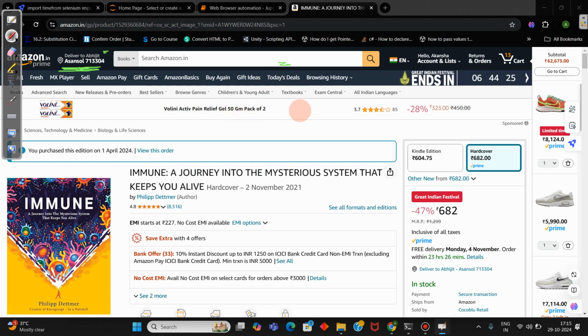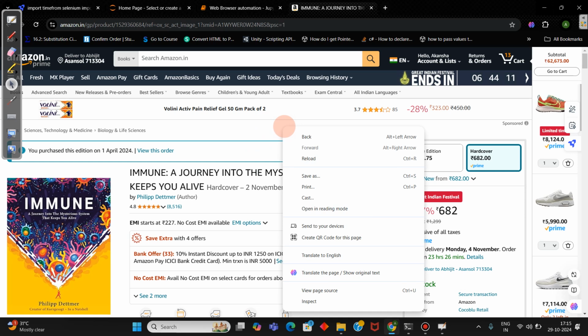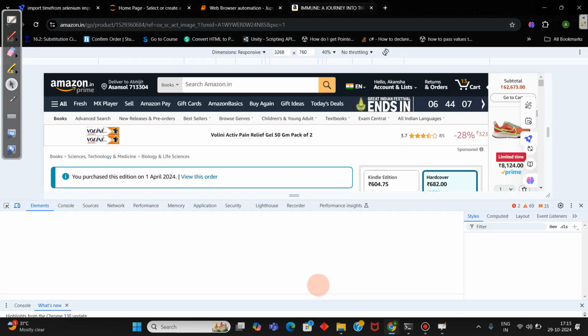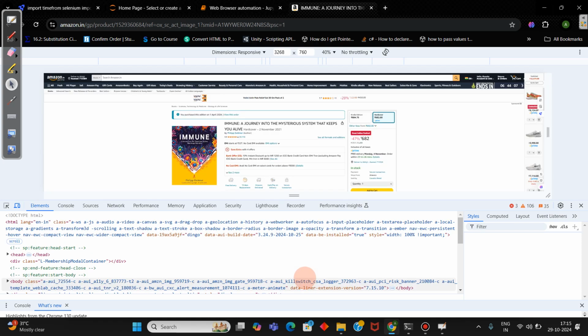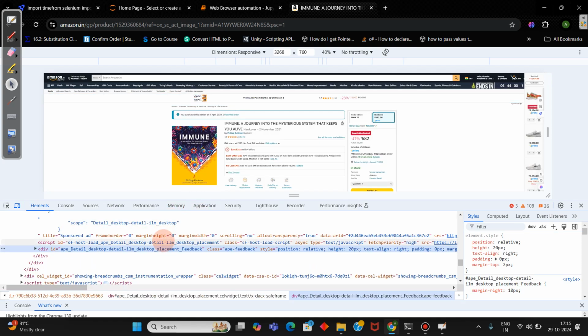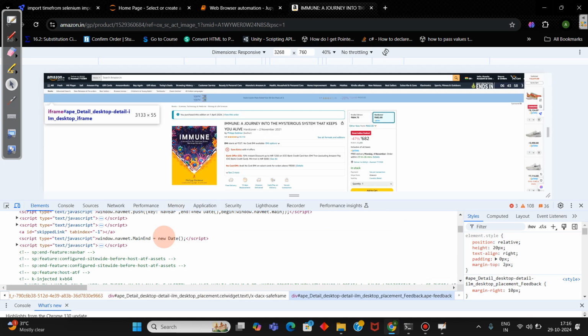We can see what HTML structure this web page is made of by right clicking on this web page, and then clicking on inspect. Then we are able to see the HTML code for this web page.